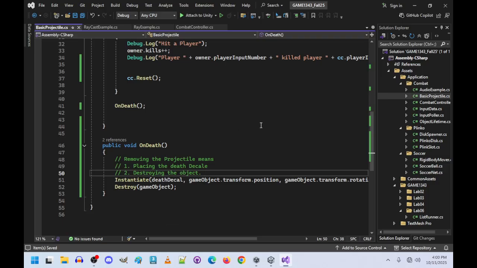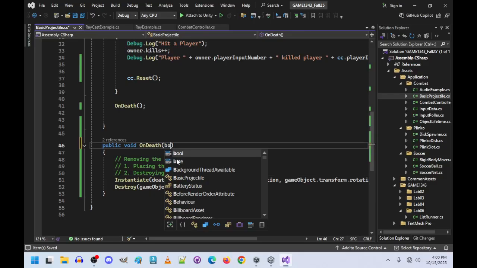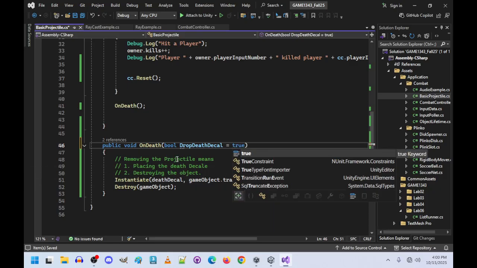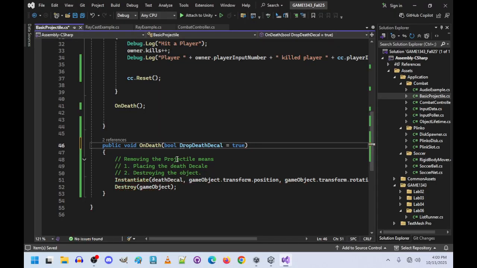So there's a concept when you write functions that you can write a function with a parameter that has a default value. So in this case, a bool dropDeathDecal, and we can say true equals true. These are called optional parameters that you can set up.